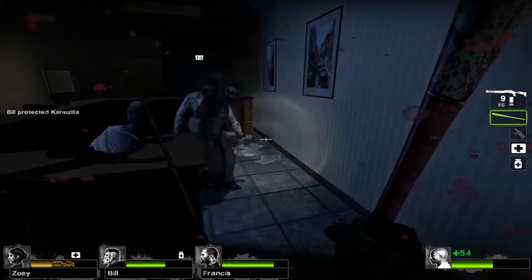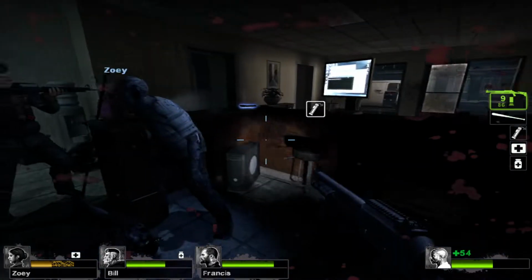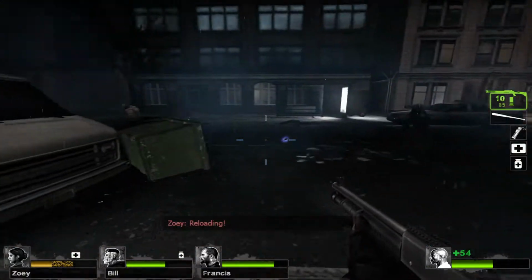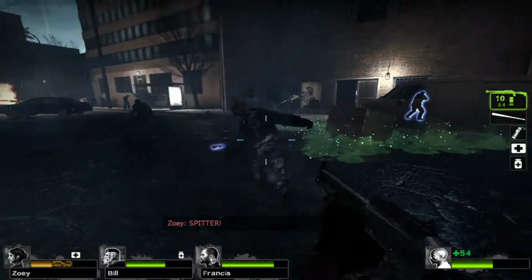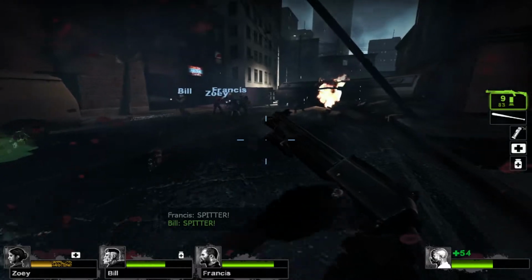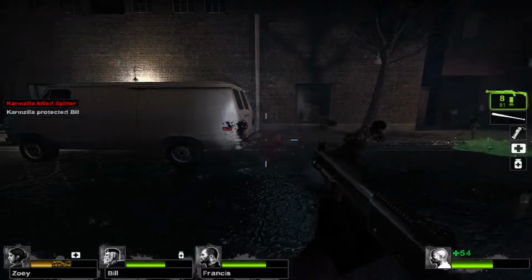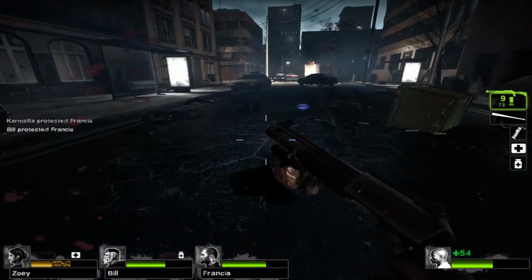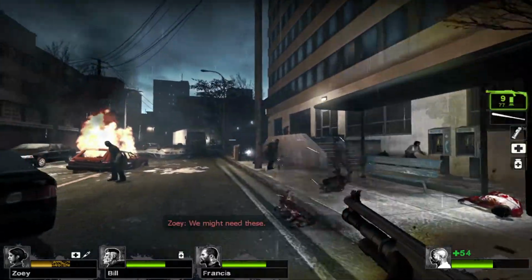I imagine No Mercy was one of the only maps that they had originally, and then got changed while they were working on it, because I don't know if they had beta stuff for the other maps. But he dropped a bunch of good things. I like the shotgun though for this map. This is one of my favorite shotguns of all time. You might need these.